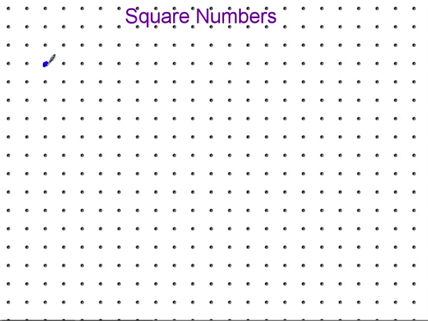We're going to make one dot. Now you might not think that's an array, but it is an array because this array, the number model would be it has one row times one column which equals one. If we drew around that we would have a square, so one is a square number.